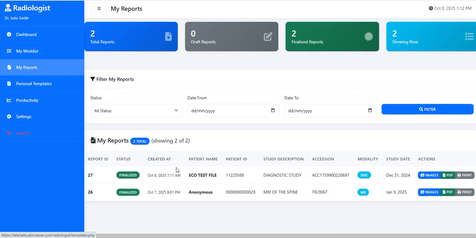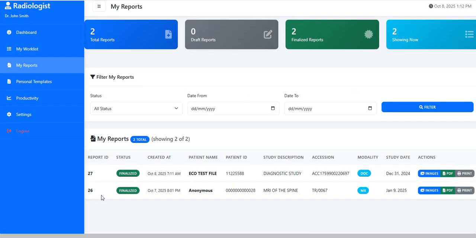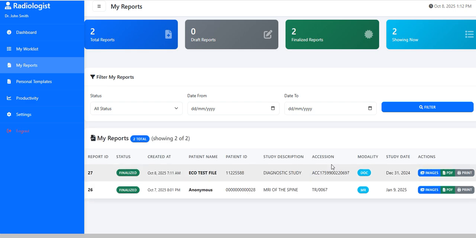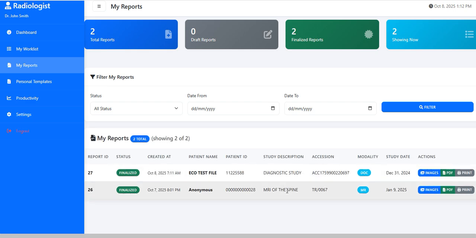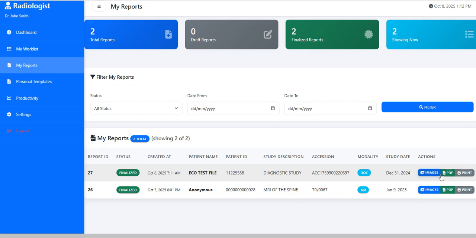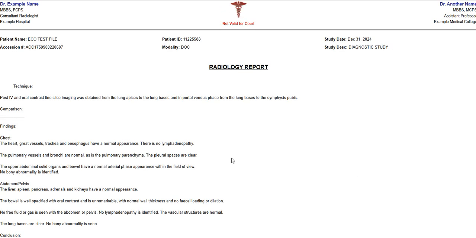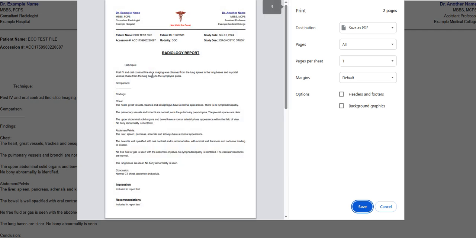If I go to my reports, this is the echo test report and diagnostic. We can check, click on this. Yep, it will be shown like here. Yeah, like here.